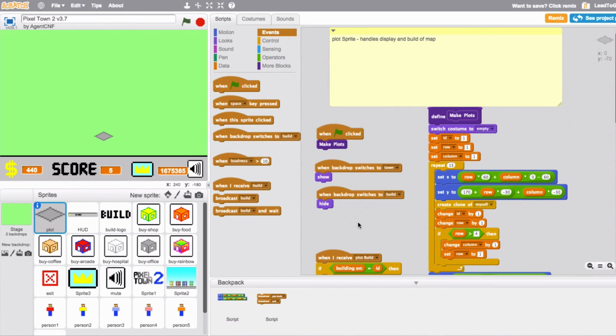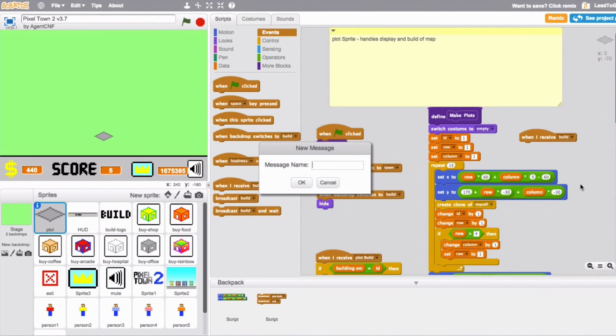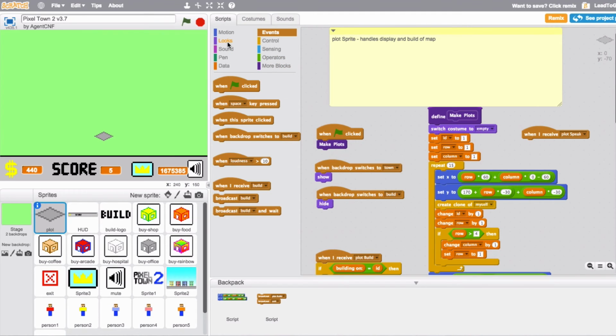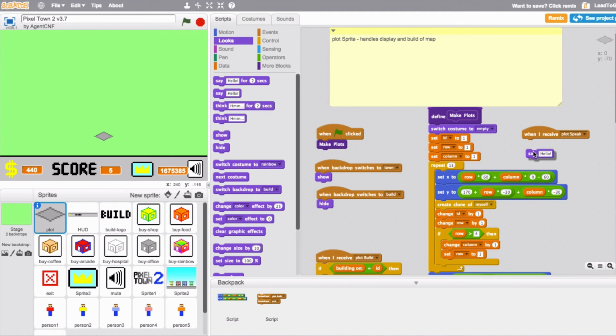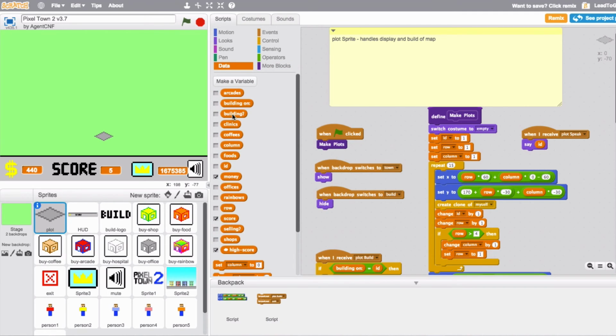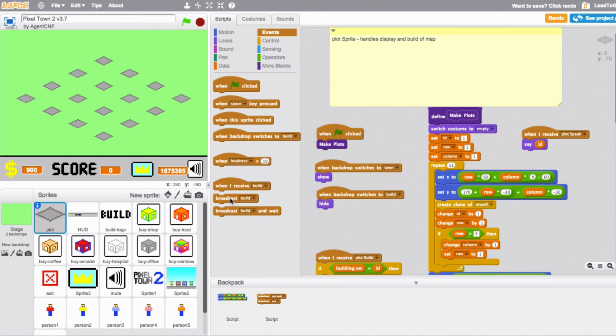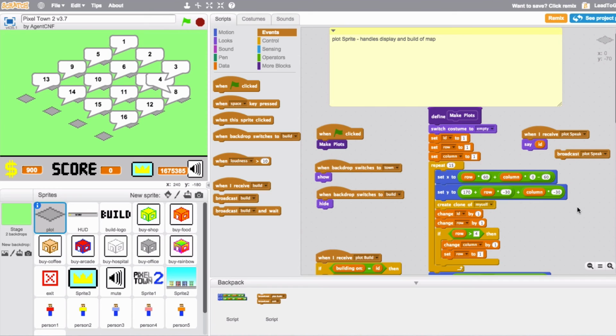The thing I like to do with my clones is finding a way to get information about each clone. So I'll usually create a speak event, plot speak, that I can look at to say interesting things. So for instance, I'll do say ID. Now if I give it the plot speak command, it shows all the ID numbers. You can have it say other things, other interesting things. When you have a lot of clones floating around, sometimes it's good to know which is which.